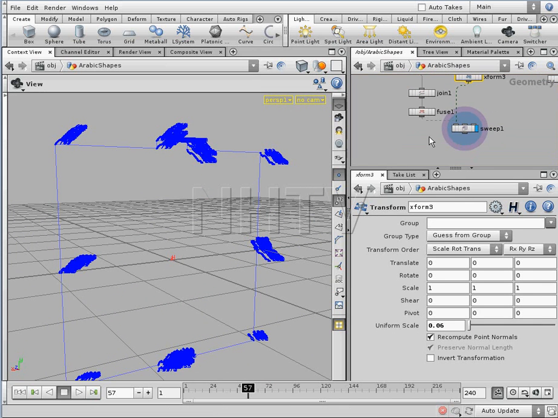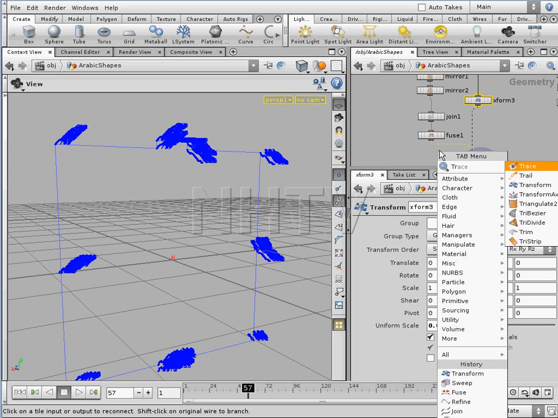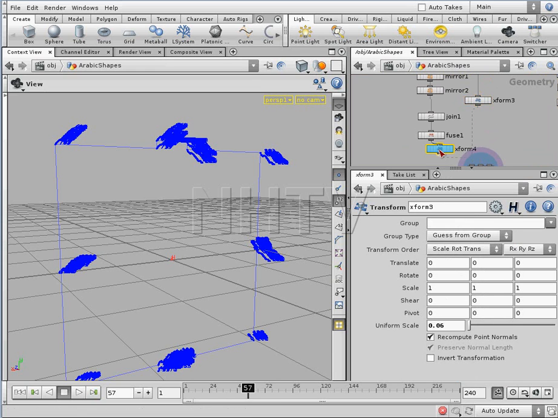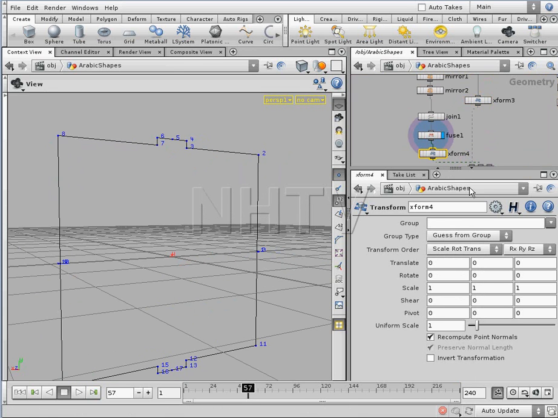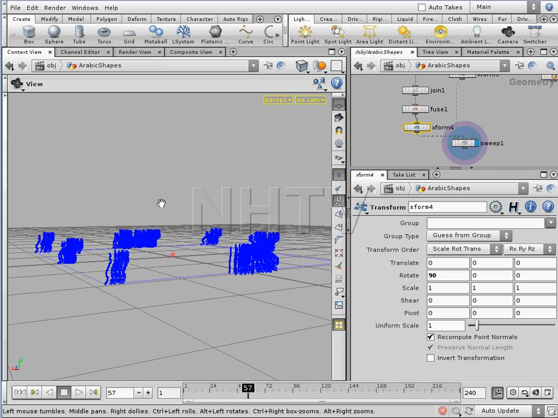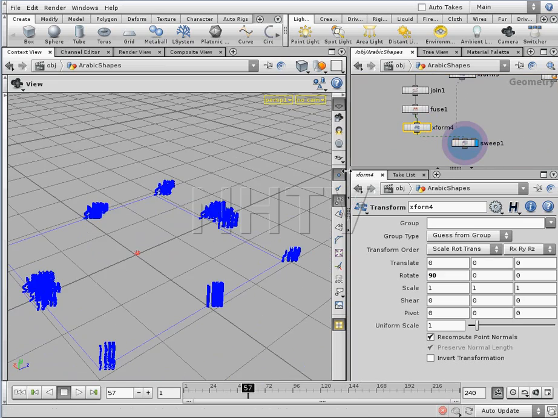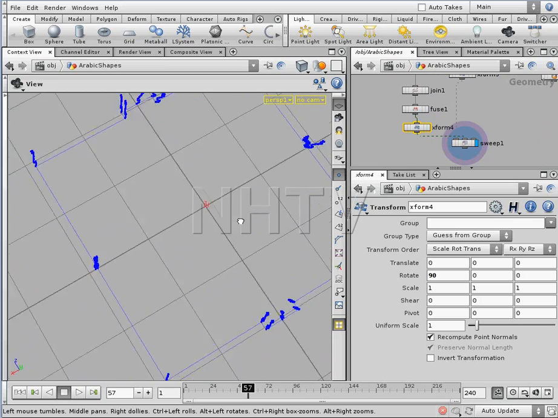And the other thing I'm going to do is, first of all, I'm going to rotate this one so it is flat. Transform. Right now the shape is standing up straight. I want to make it flat. So I'm going to rotate it over the x-axis about 90 degrees, something like this. So now if we have a sweep right here, we see we have all the right shapes in there.